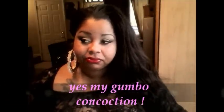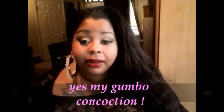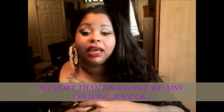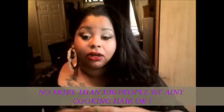Wet the hair. Don't have it too wet. Rinse it out good, but then dry it a little bit, because you don't want it too wet for everything to slide off. Then I just paint it on there, use your fingers, however you want to do it. I let it sit. I put it inside a plastic cap or a plastic bag. Put it in the microwave for about a minute and 30, just for it to get warm, because the heat from the plastic cap is going to hold it in there.